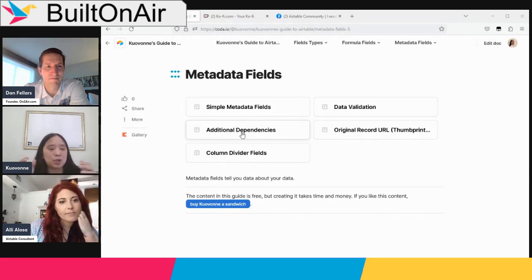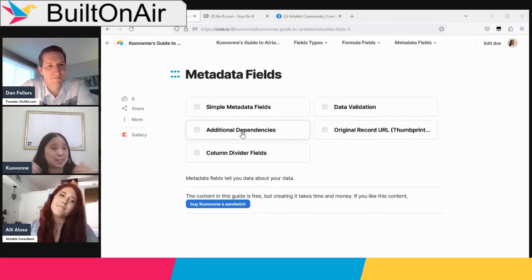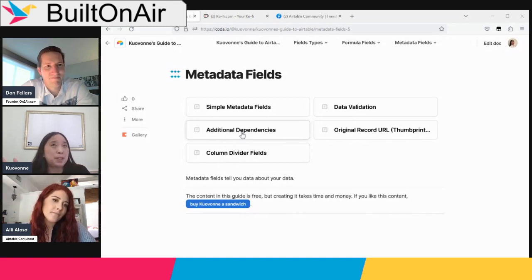We actually had a situation where we had a field that no one was quite sure what it was used in. It turned out that it was actually used in a page designer block, and no one ever looked at it. They just printed the page designer block. If we had deleted that field, it would have messed up the page designer block without people even necessarily looking at it. So we went ahead and said, okay, in my additional dependencies, everything that's used in a page designer block, I'm going to put it there so that when we go through, we don't delete something that's used in page designer.